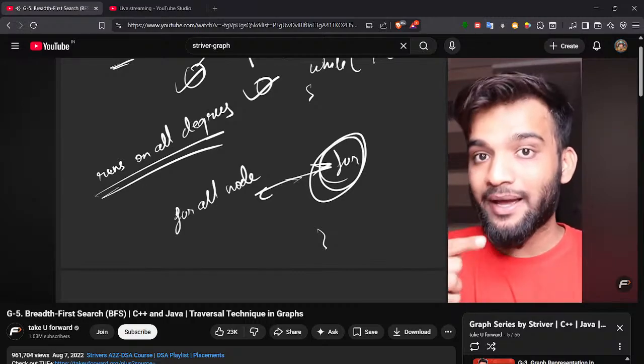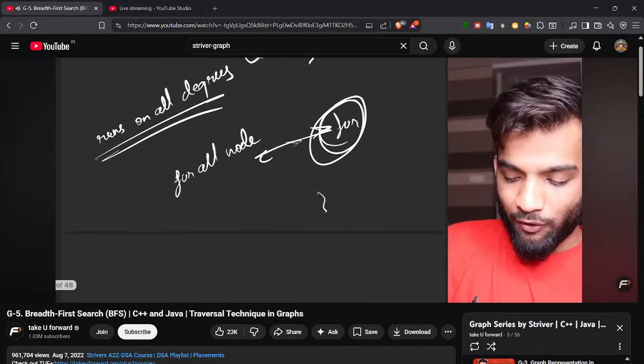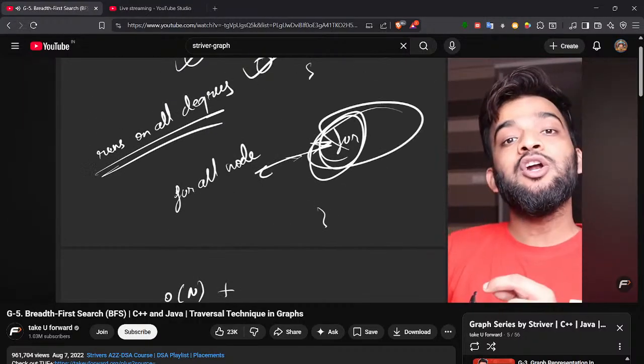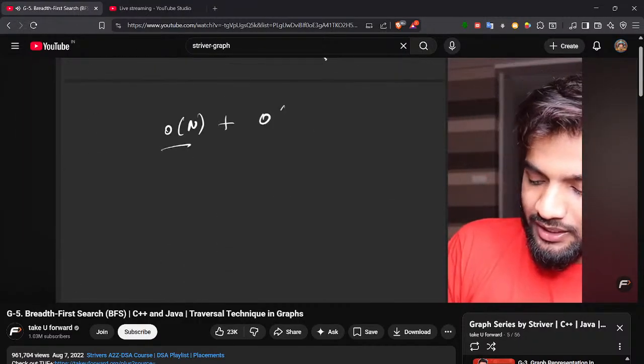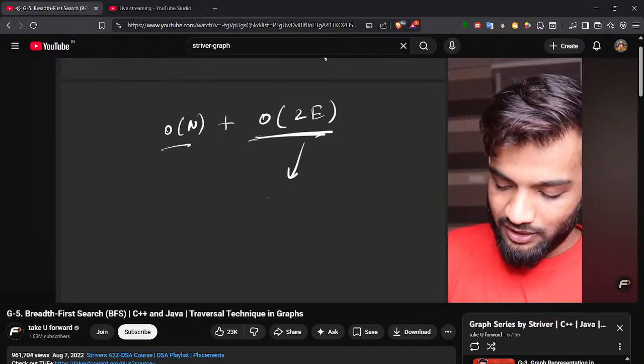So thereby I can say the time complexity to be, the queue itself will run big O of n times, because there are n nodes, and this inside guy will run for total degrees. And if you remember the total degrees, we have already concluded as twice the edges. This was done in the first lecture.